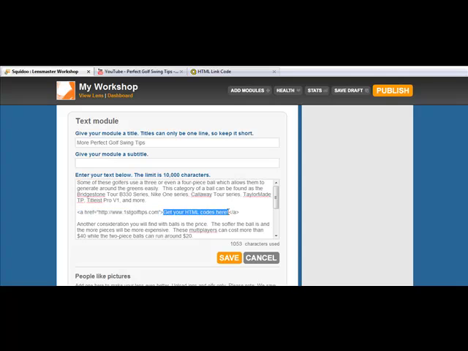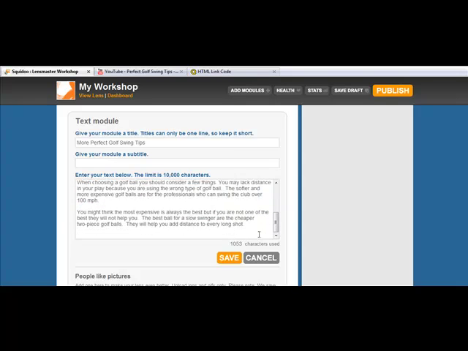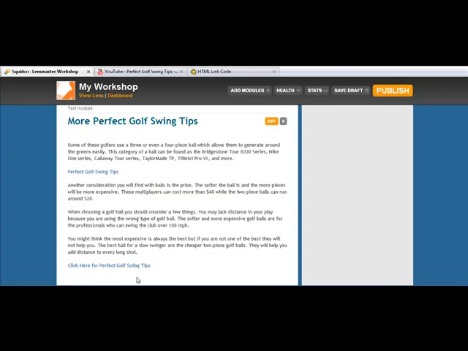Golf swing tips in this case is the anchor text that I'm choosing. And you could even do things like click here for more information if you wanted to. It'd all be completely up to you and how you want to do that. Okay, now we're going to hit save on that.